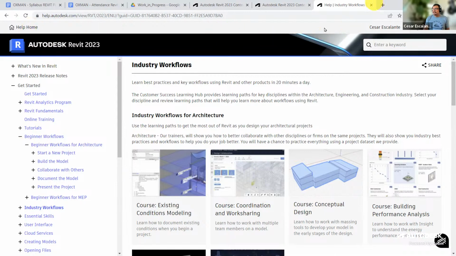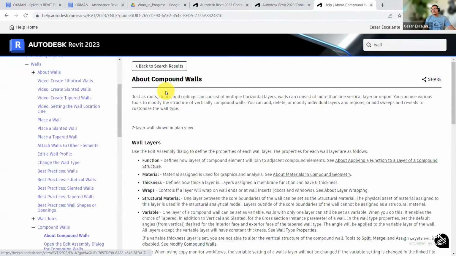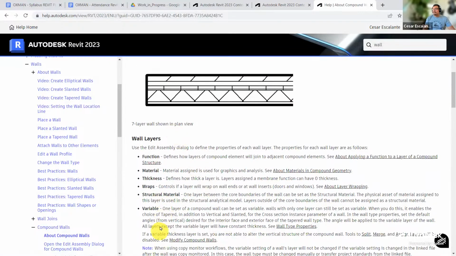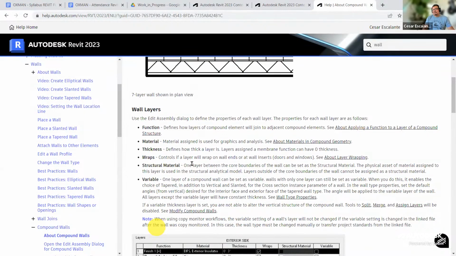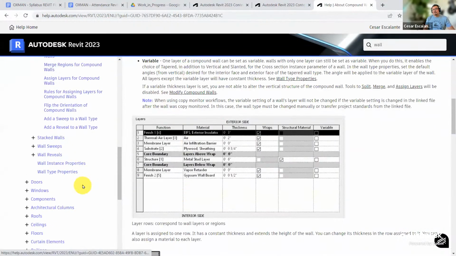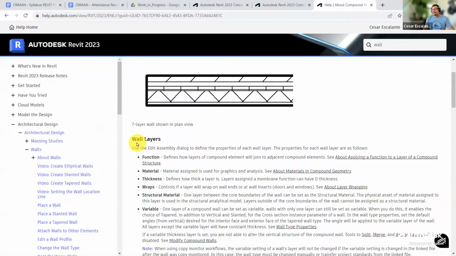But help files help you navigate Revit and all the commands. You can just search for something if you don't know it. For example, how to create a wall, how to create a compound wall, and then it tells you and explains everything about that. It's a good reference book, I would call it, because it has everything. Everything I talk about is here in a technical manner.